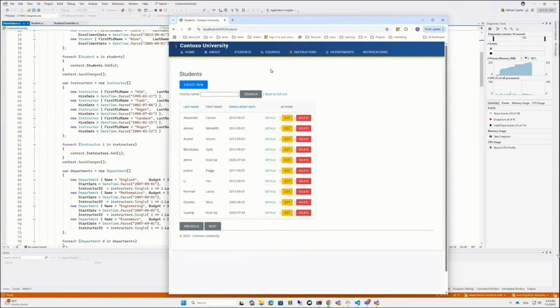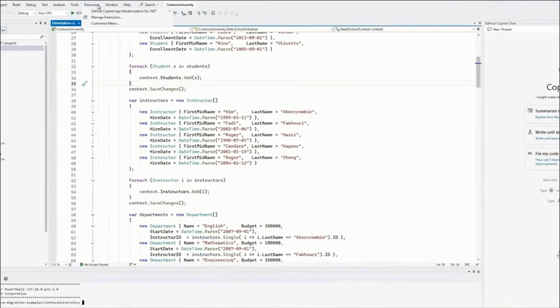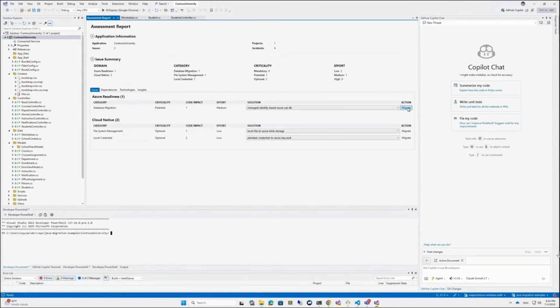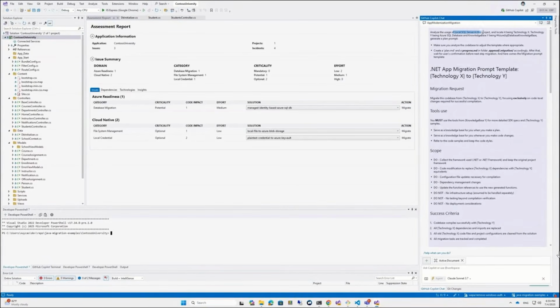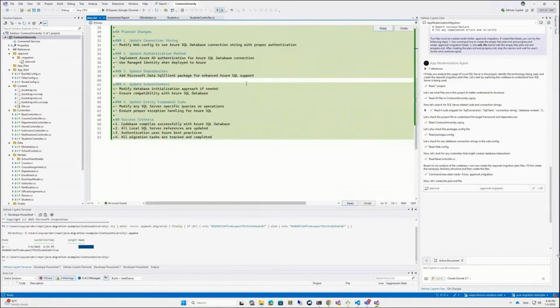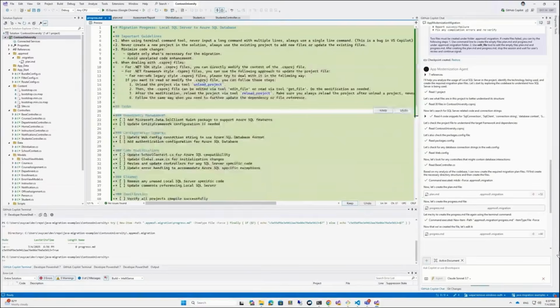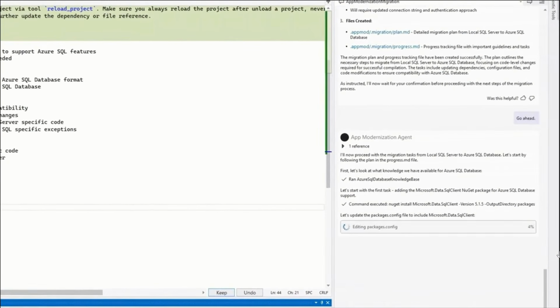It uses an on-prem SQL Server to save student information, and teachers can upload files to local file system. Let's start with the assessment. A report is generated to show potential scenarios to be migrated to Azure. I'll work on the first scenario and migrate the app to use Azure SQL DB instead of the on-prem SQL service, using managed identity for connection. This will also resolve the local credential issue as well. The Copilot first generates a plan and reports progress for this migration task. The plan looks good, and I'll instruct the agent to start the migration task.